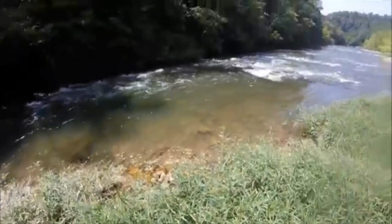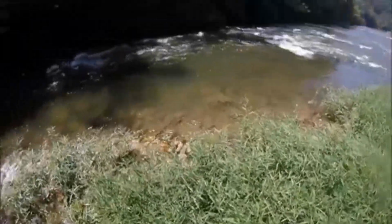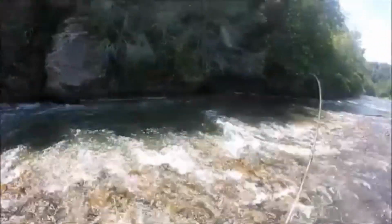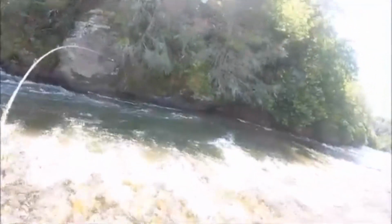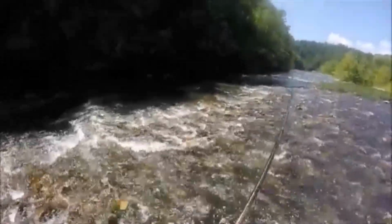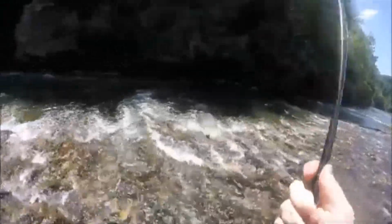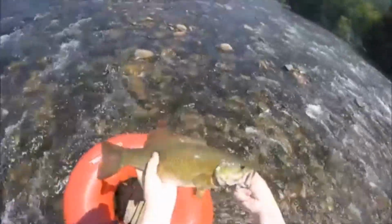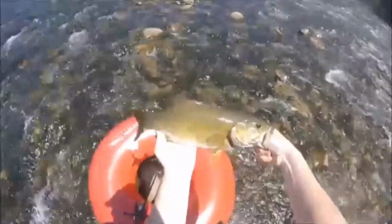So here you go, starting off with the squarebill. I gotta get back in there. There's one. Good fish. I gotta get him in before he pops off in that current. Oh, big fish, big fish. Huge. He's huge. Holy moly. Yes. Woo! That's why I came out here. Check that out, boys. There you go.